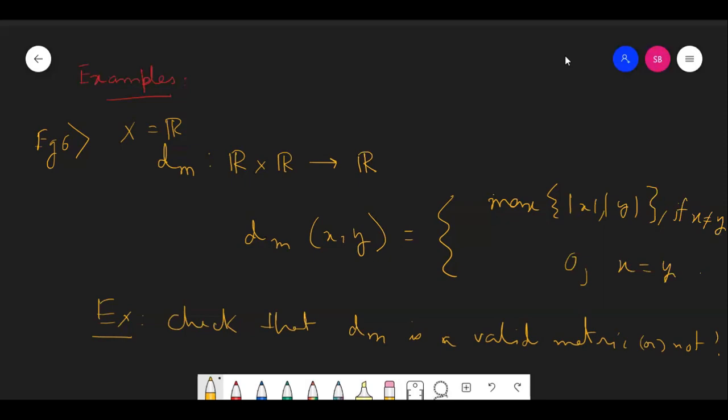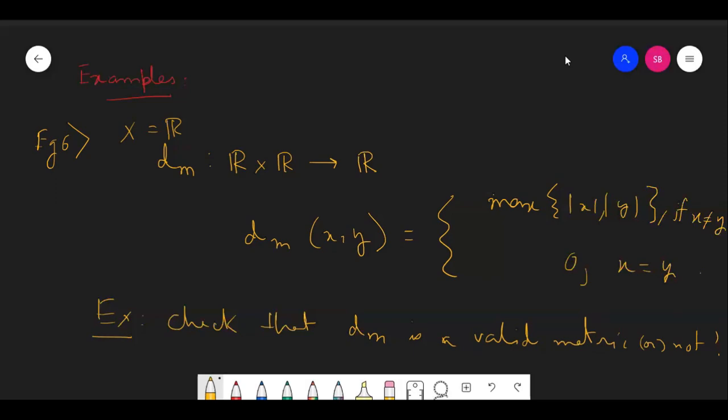The first purpose is, if you are given a set and a metric defined on the set, you have to check that it is a valid metric defined on the set. There is a very intuitive notion of this. When you have a metric on a set, it is quite similar to a set like R, where you have the notion of distance between 2 points. When you have this function D, there is complete sense of talking about distance between 2 points. That is what we needed, and that is what we have now.